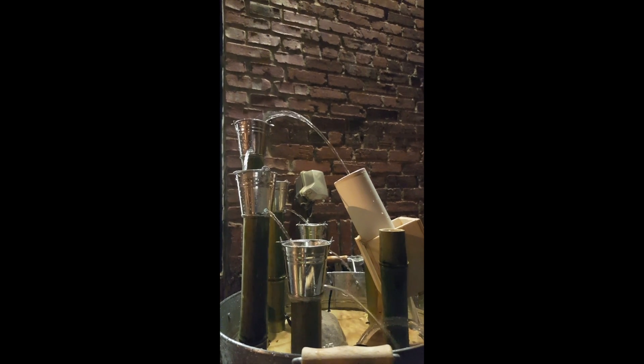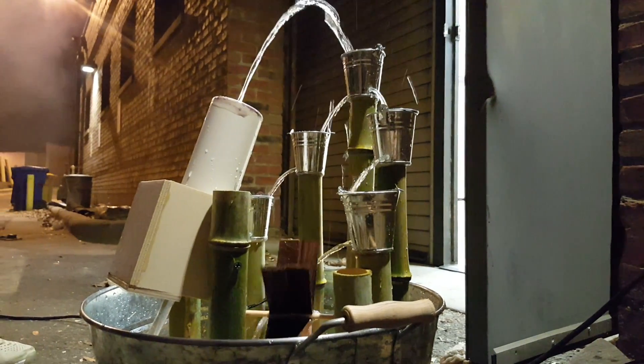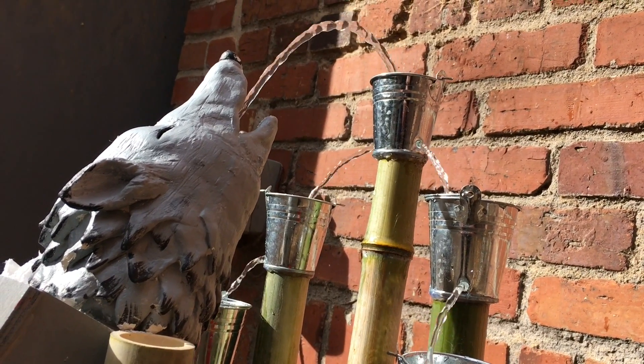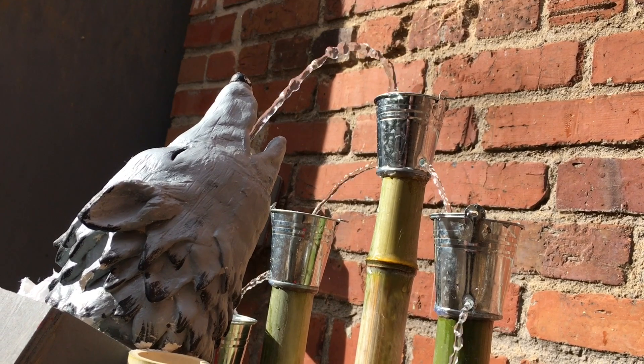In our project we focused a lot on our design and how to make it interesting and complex. After we found our base, we liked the idea of going with metal buckets, and once we decided on a moving aspect for the fountain we needed a way for the water to hit the wheels to make them move. That is how we came upon the staircase of buckets onto the wheels. We also decided on an NC State theme, so we molded a wolf and painted it black and gray and made the wheels red.